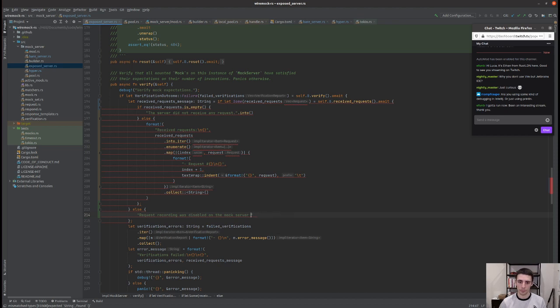Enable request recording on the mock server to get requests, to get the list of incoming requests as part of the client message.